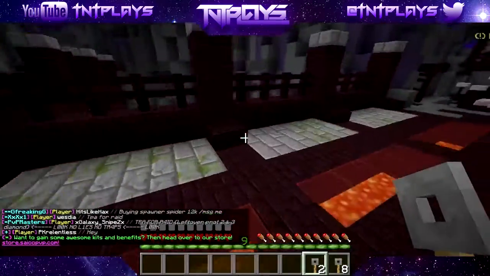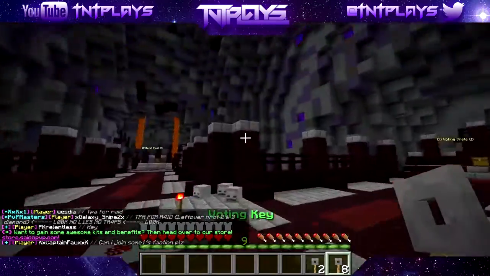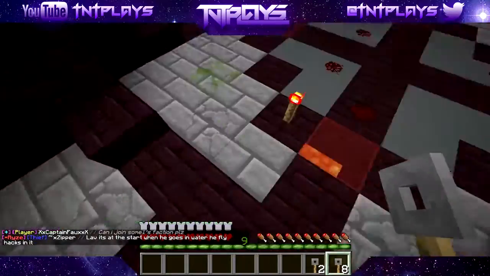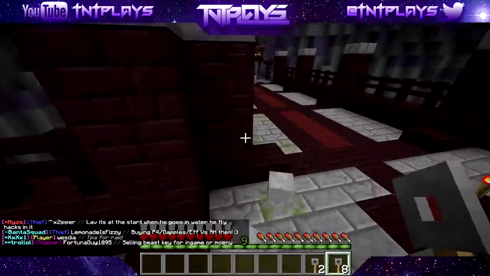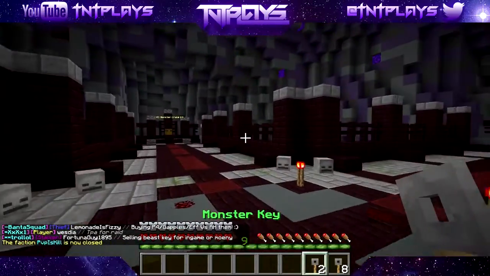But guys, just before I show you the base, we're actually going to open these keys, and then I'm going to show you how my friend bought me another key to get into Sir Jarmy's vault, and I had a go at getting in. I didn't really get any good stuff, but I'll pop that up on the screen after this. So guys, I think we're gonna go and open the monster first.